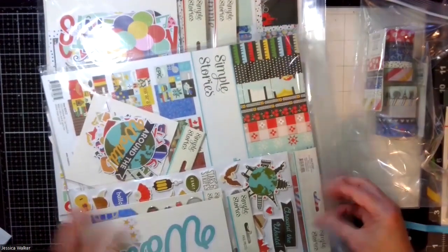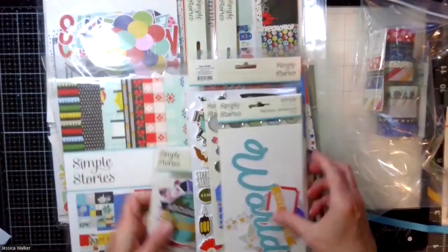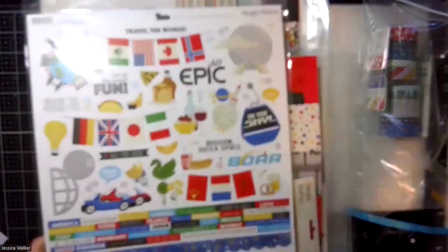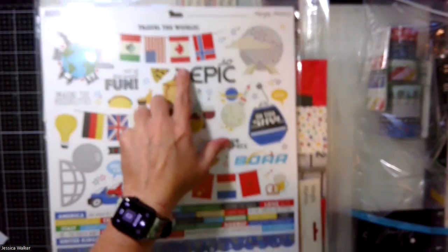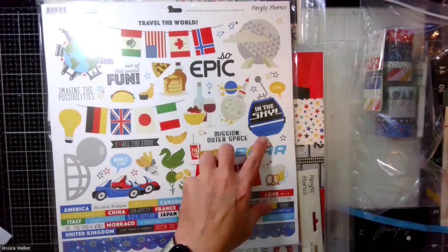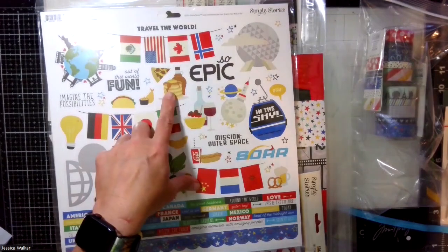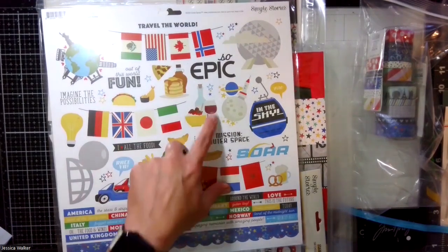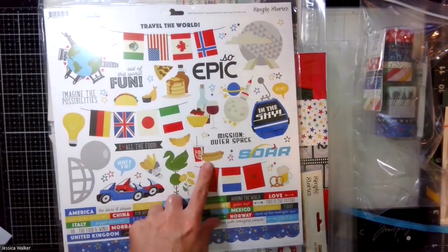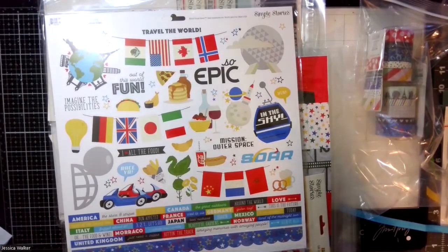The next is the Say Cheese Epic collection. This is really for Epcot. You'll see it really focuses on the countries, and that's really cool. And then food — you have food and wine. You do have Mission Outer Space and the Skyliner, so I've got some pictures of those. We have tacos, fish and chips, pancakes with maple syrup, wine, and just a regular hot dog. And then we did go to Flowering Garden, so they have some topiaries, which is super cool.